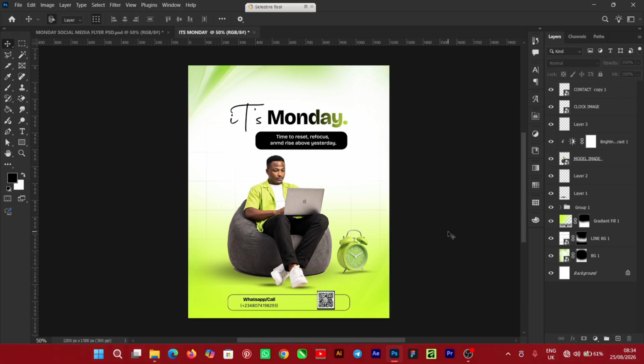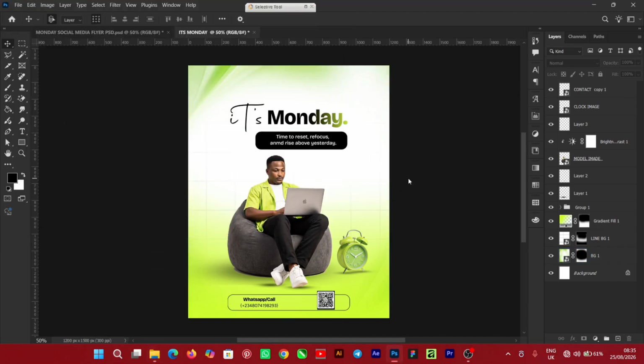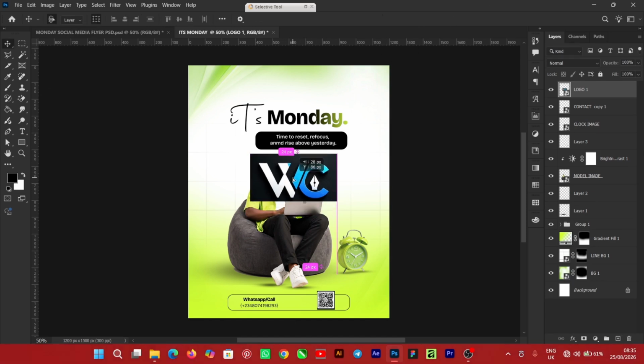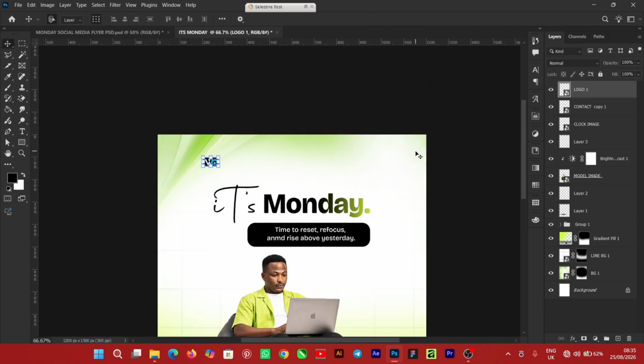The next thing is to bring some logo. You can see this plate I'm pointing here. Just head over to my resources. I'll bring my logo. You can use your logo. It's not compulsory to be using my logo. So you can use your logo. You can use your social media handle. So the next thing is I will just reduce my logo here. I will just put it here. I'll resize it like this. I'll just leave it here like this.